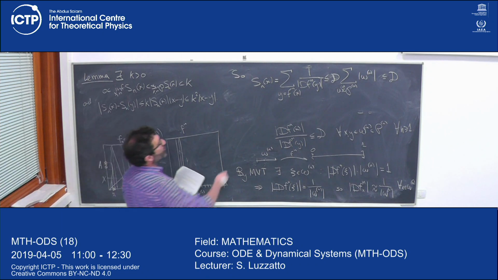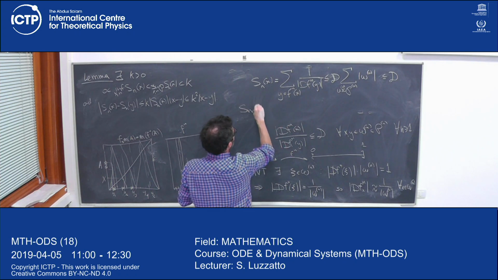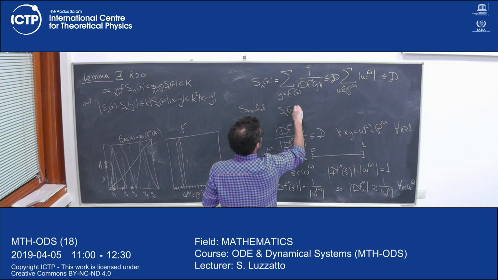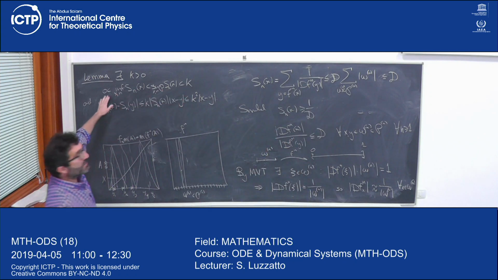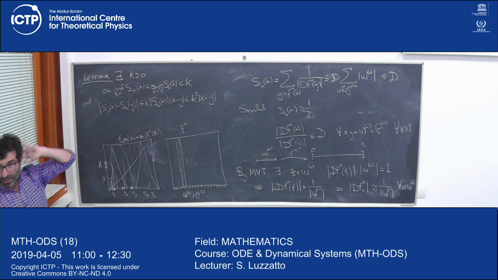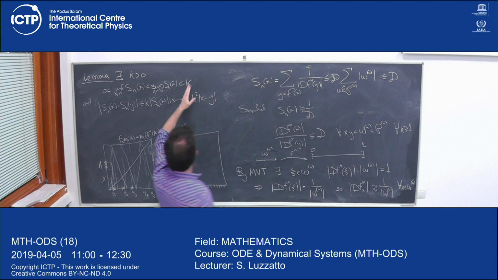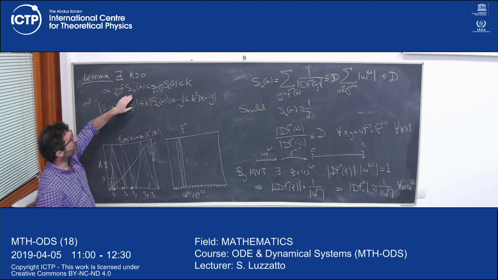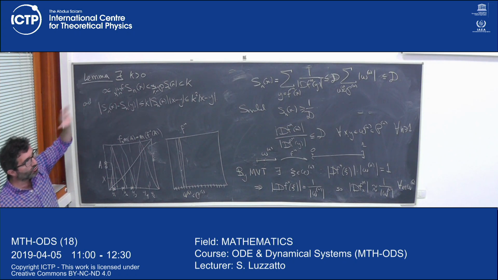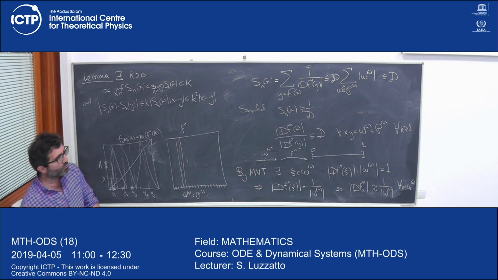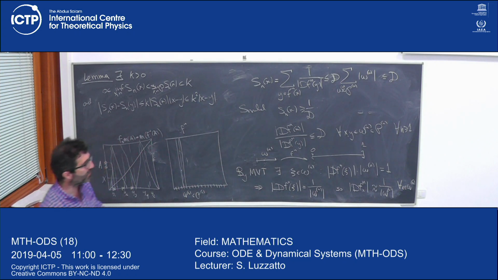And greater than or equal to 1 over d, right? For the same reason, you similarly get Sn of x is greater than or equal to 1 over d. So this gives exactly the uniform upper and lower bound here, and this d does not depend on n, and does not depend on x. So the infimum over all x and all n is uniformly bounded above and below. You can see that this just follows immediately from the bounded distortion property.